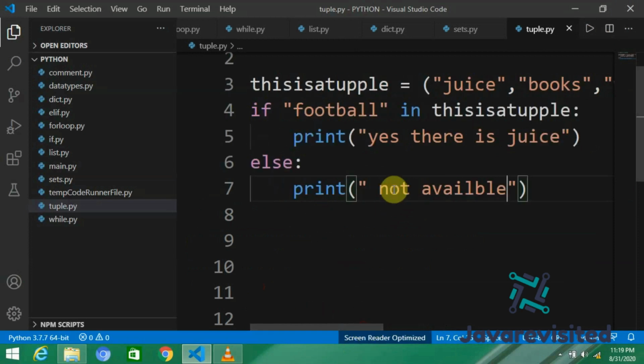So you can also use the if statement in this tuple. So guys, I hope that you learned everything that I taught you from start to end. So now you can say that you are a Python programmer. You can write code in Python. You can also write your own code in Python and teach others if you learned everything that I teach you.